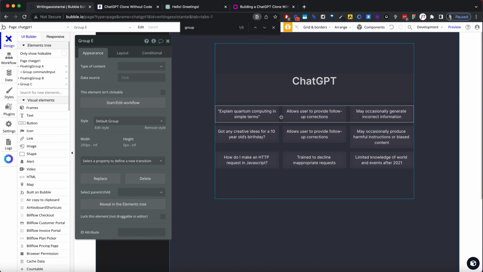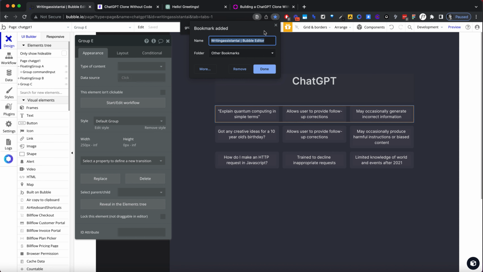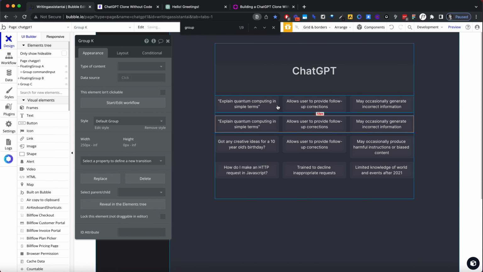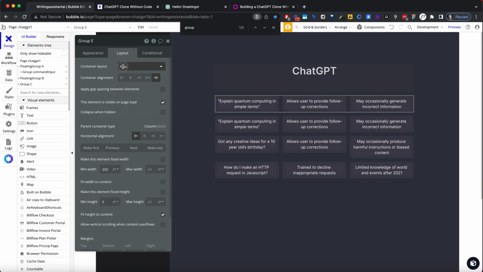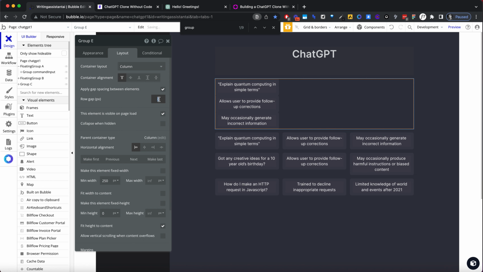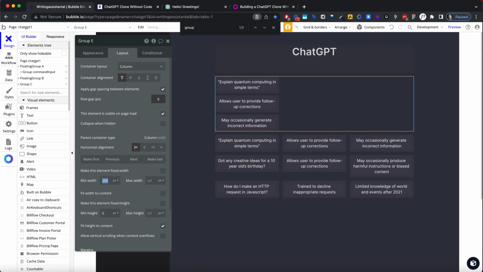I'm gonna copy this one. Not copy, I'm gonna duplicate this one. Work with the topmost. Layout, change it to a column. And what did we have? We had like 8 or something, right? Maybe 8. The column doesn't need a min width.